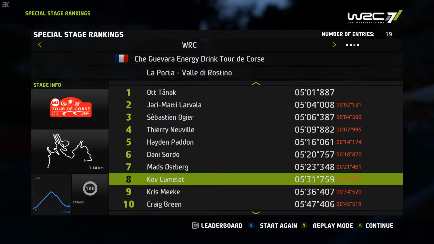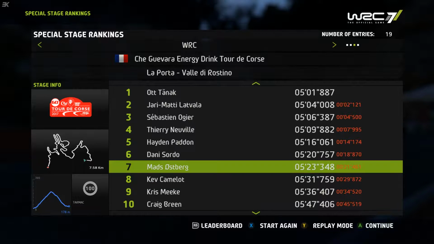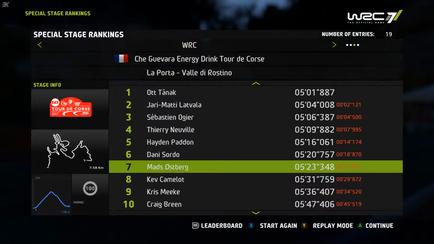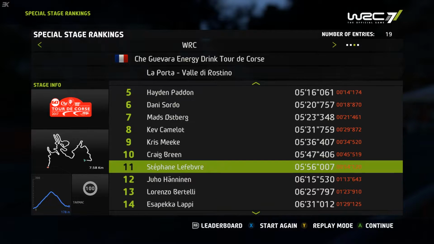So we are less than 30 seconds slower than Tanak, down in 8th. We are faster than our teammate Meeke though, by around 5 seconds. Then Breen, a further 10 or 11 seconds back. But Tanak won the stage by 2 seconds, with OJ 4.5 seconds behind his teammate. Then Neuville in fourth, Paddon in fifth, ahead of Sordo by 4.7 seconds. Good from the Kiwi. Mads Østberg up there in seventh, almost 8.5 seconds faster than myself. Got the Fabia in 11th.